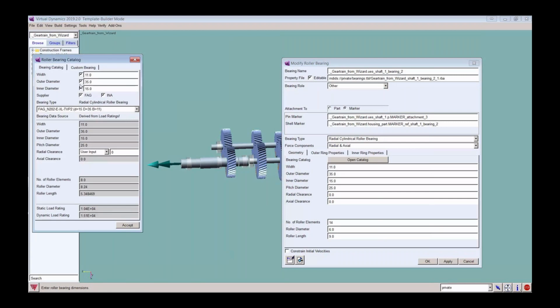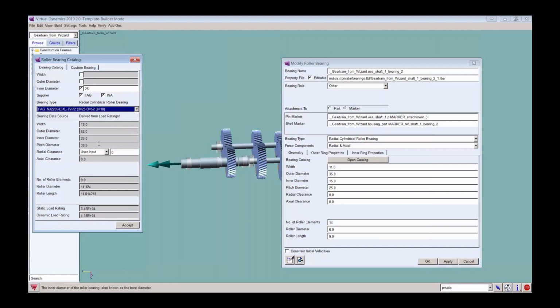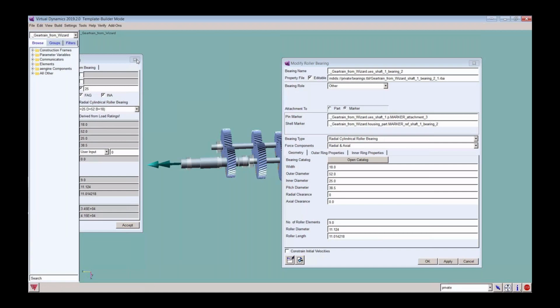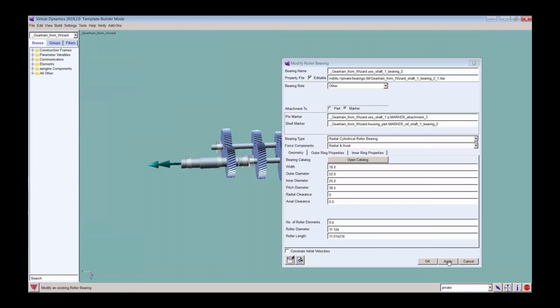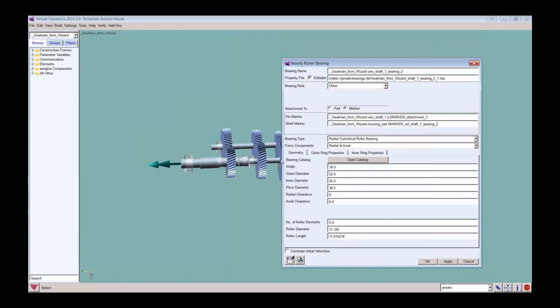I can use width, outer diameter, and inner diameter to filter the different bearings available from the FAG and INA catalogs. In this case, 25 diameter. And let us just select one of the bearings from the catalog over here. I just accept the values and it populates the roller bearing dialog box, and I can just accept them and create a new bearing.